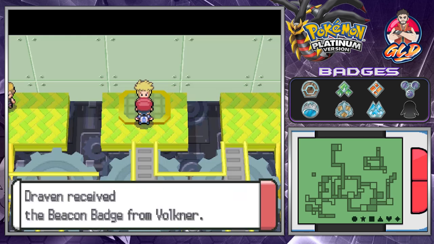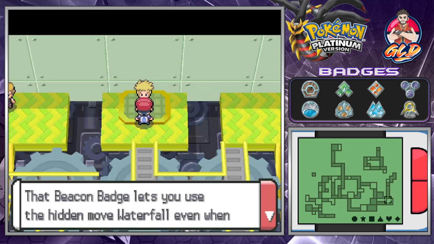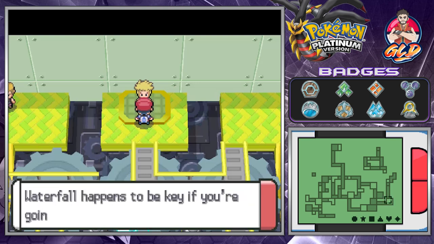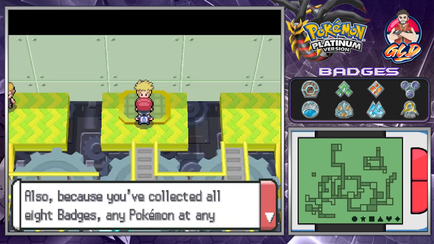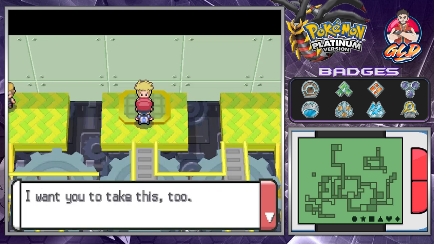And there it is, guys. Throwing out the peace sign. 8 badges in all. 30 episodes. The Beacon Badge lets you use the hidden move Waterfall when you're not even in battle. Waterfall happens to be the key if you're going to the Pokemon League. Also, because you've collected all 8 badges, any Pokemon of any level will obey you without fail.